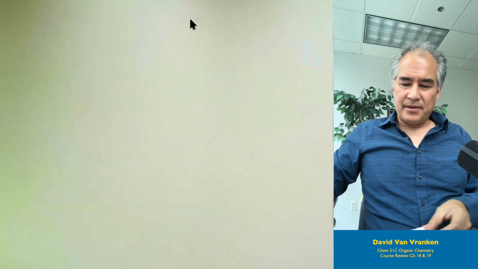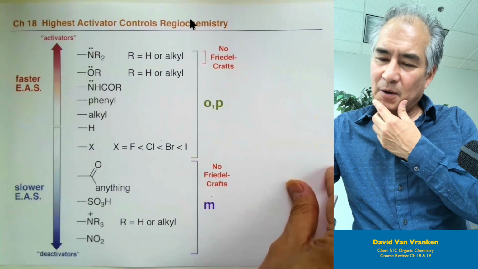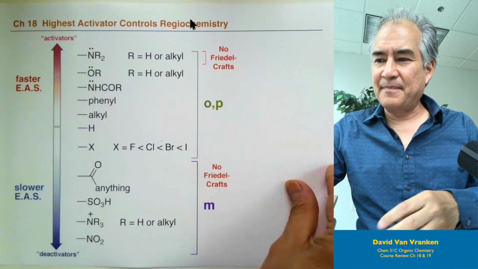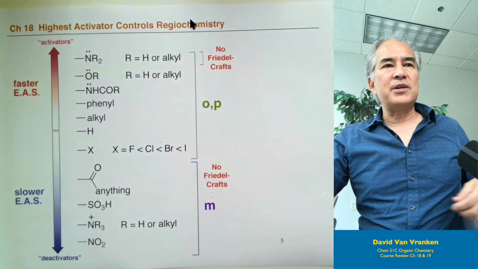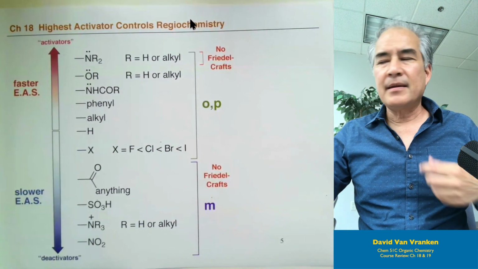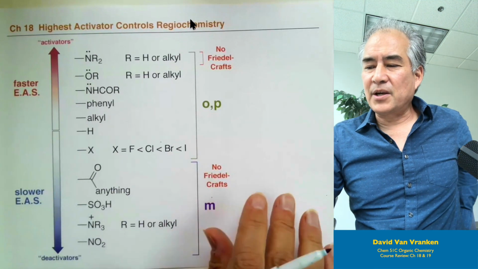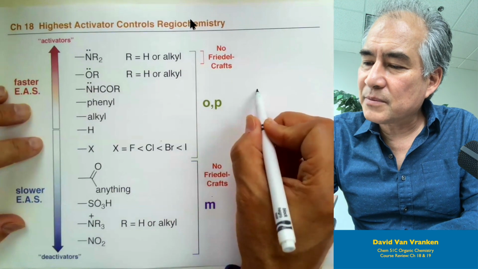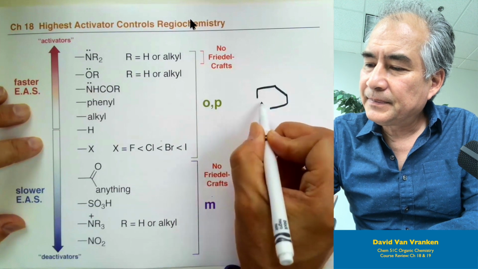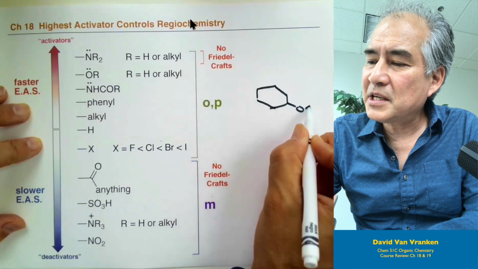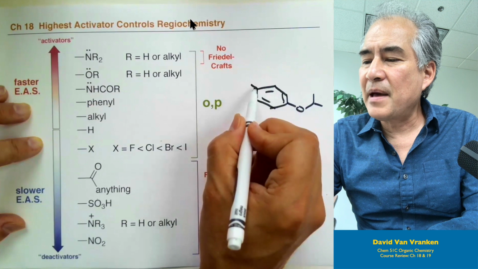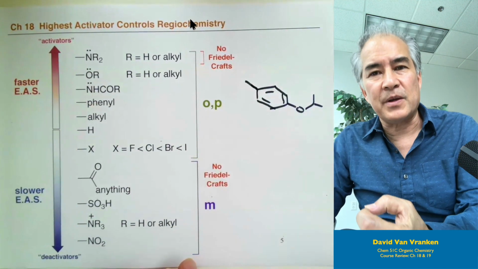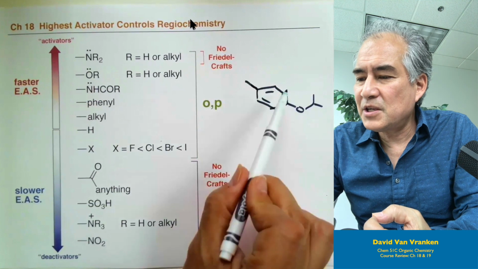Okay, so let's go ahead and talk about, it's weird, I'm not quite sure why I had another slide here, because this looks like the same slide. But this is because we want to talk about when you have two substituents on a benzene ring, then how do you decide where the third substituent is going to go? Let's go ahead and talk about that. I'll paint a picture here where we have an oxygen substituent. Who cares what the alkyl group is? We'll make that an isopropoxy group. And then maybe a methyl group on there. And if we add a third substituent through Friedel-Crafts, where does that substituent go?